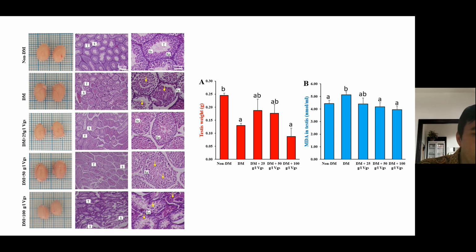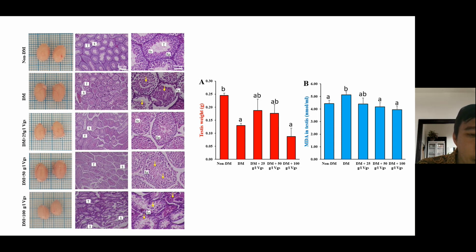profoundly occur in diabetic mice in the testicle tissue, showing very severe destruction in the seminiferous tubules of this testicle tissue. But when at the same time we treat our diabetic animals with lower concentrations of Ficus gracilis leaf decoction on a daily basis, we can see here that Ficus gracilis, with its many kinds of metabolites, shows a protective effect against the destruction of the testicle tissue caused by diabetes.